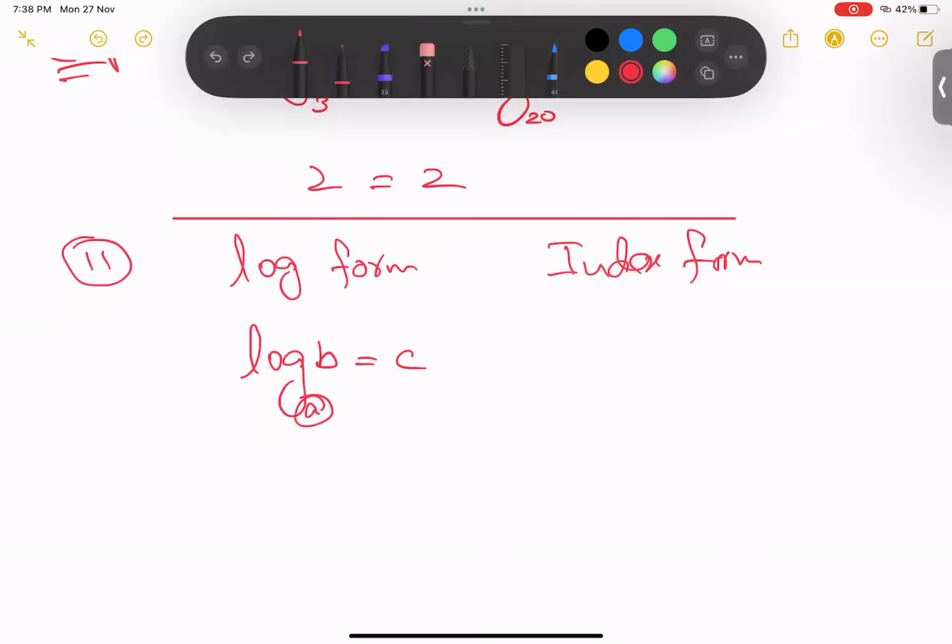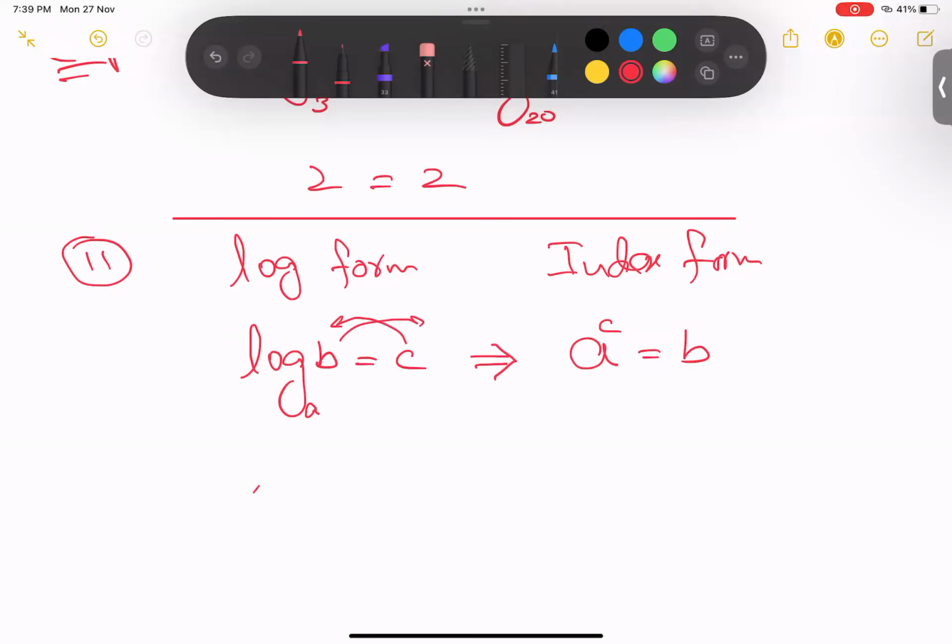This base A, I will write as a big base like this. C will go on the left side, B will go on the right-hand side. But when C comes to the left side, it becomes a power of A. Look, like this. This is the conversion. I repeat again: the A base will become a big base, C will come in the power of A, and B will go on the other side. These two values change sides.